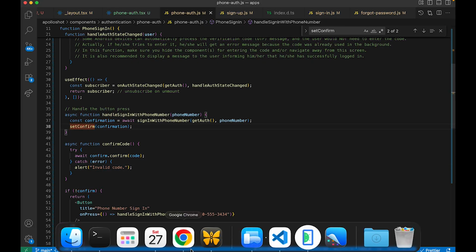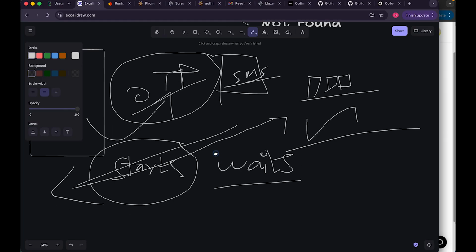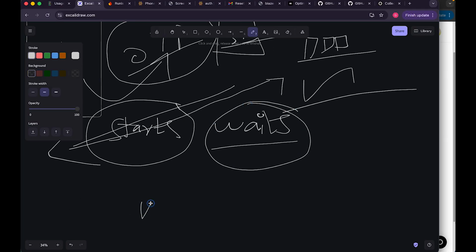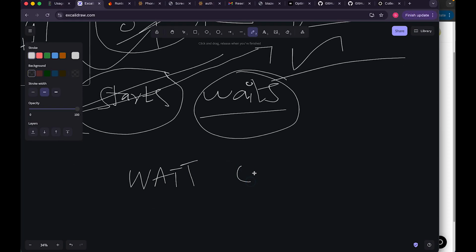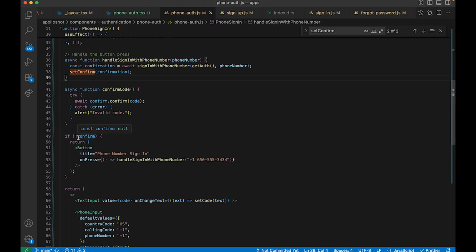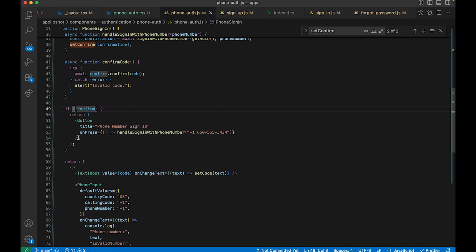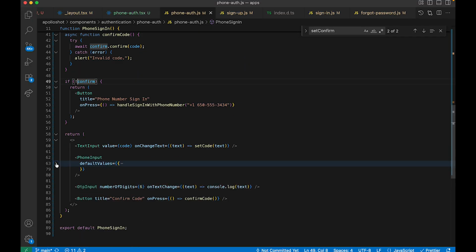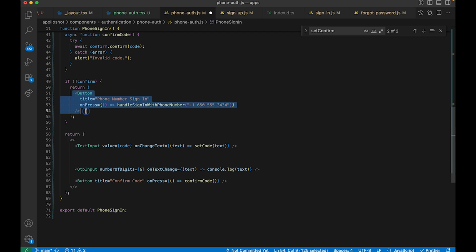That's what we are going to do. So the difference between email and phone auth is waiting for the auth to complete, or the user to provide their OTP code. So once that is done, I'll scroll down. This confirm, right? I'm going to literally copy this one, copy this and then paste it here.